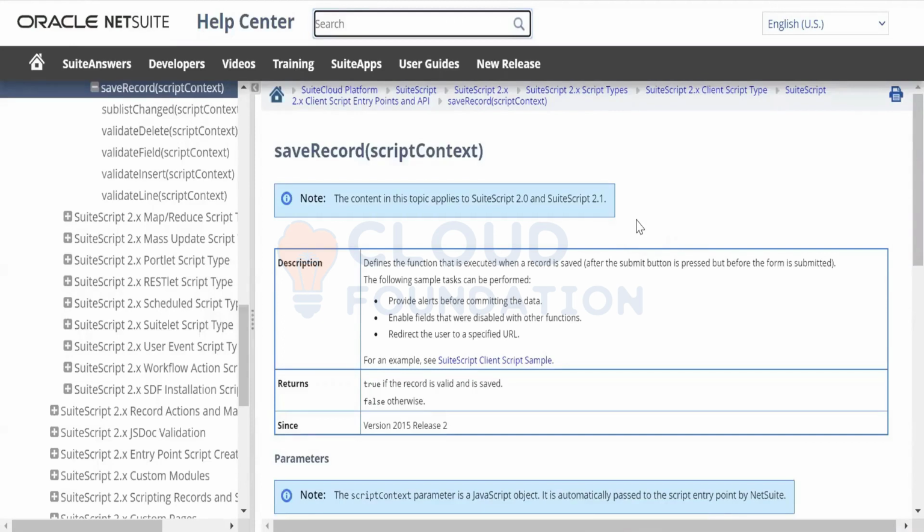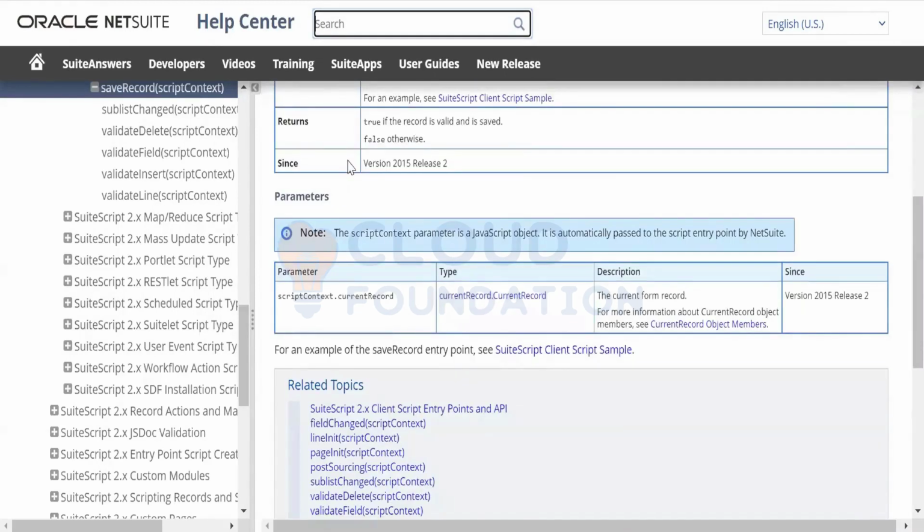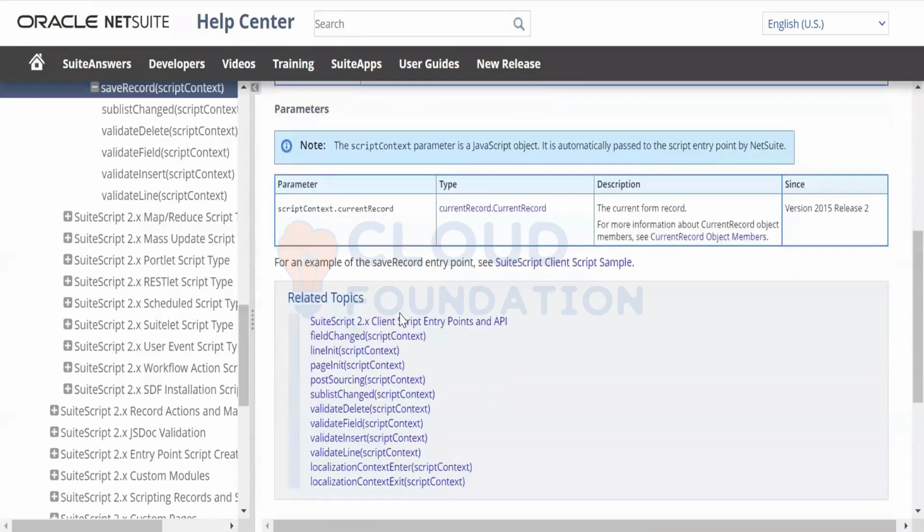So basically anything you want to do when you save a record will be done using the save record function. Now the save record function also has the same parameters. All the functions in a client script will have the same parameter, which is script context. It will have one object, which is current record. So using current record, you get all that information.